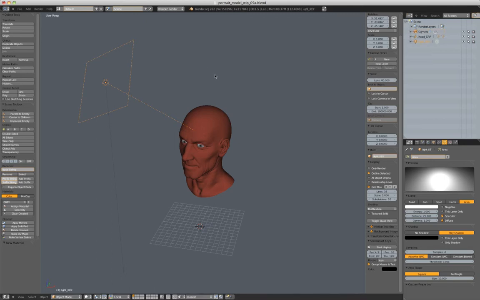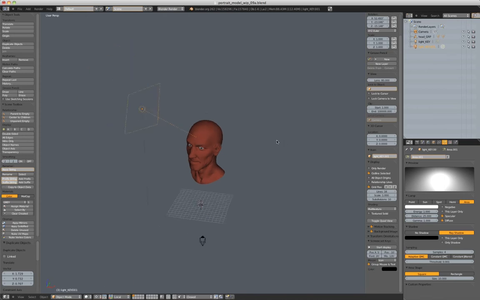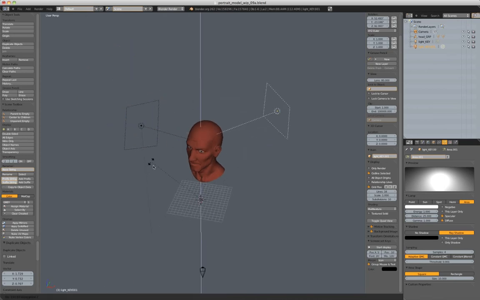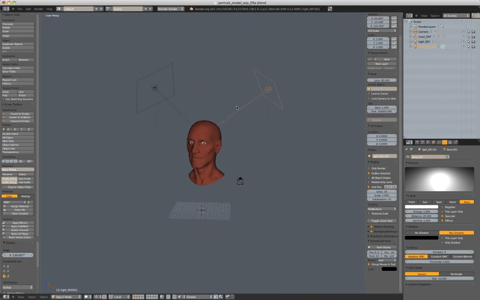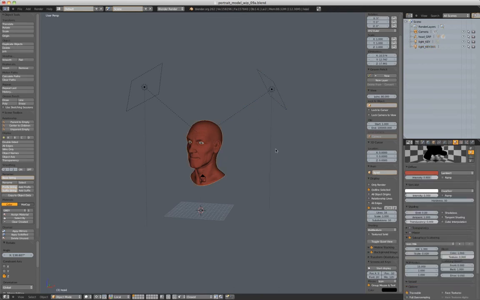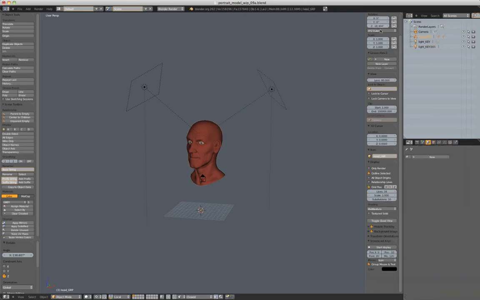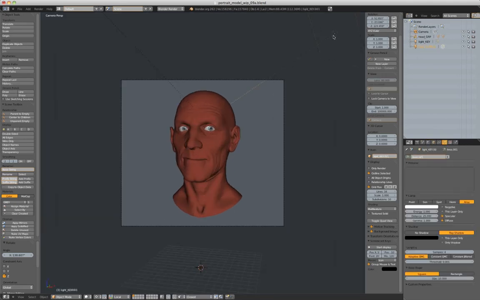I'm going to duplicate it with the cursor as my pivot point, rotate in Z around the head, and I am actually going to change the head group rotation back to 0. I'm going to rotate this down a little bit, and we're going to call it light fill.